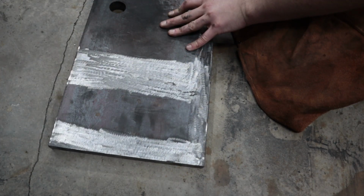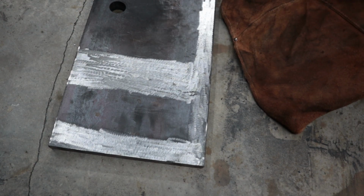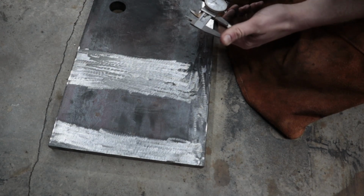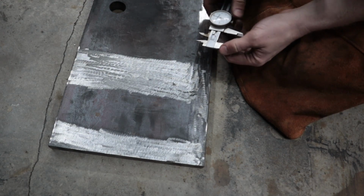Make sure you mark both sides. And this is only if your plates come in on only 2 feet lengths. If you can get them cut down to 22 inches, then you can skip this step entirely.